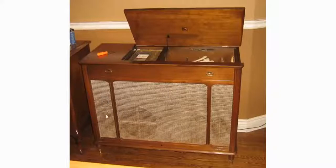Now what's interesting is the placement of the speakers. Normally you want the mid-range and tweeters as high up as possible. Well, they just kind of threw them in the corner here, and over here they threw them here. The reason they had it kind of awkward is that the electronics and the turntable were filling up this portion, so they just kind of put them down here. And then the woofer.